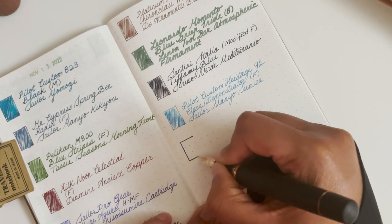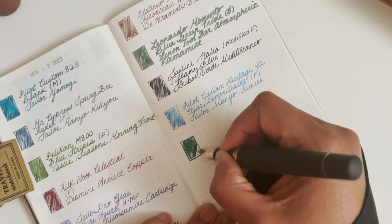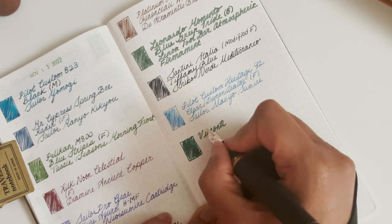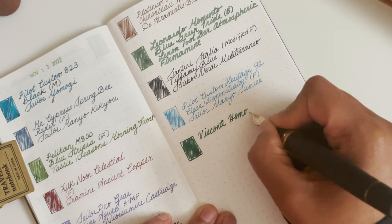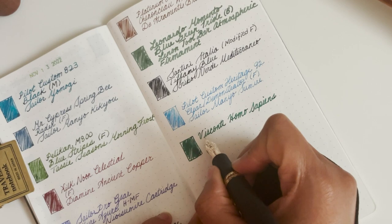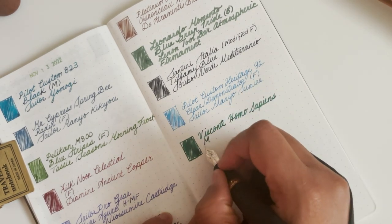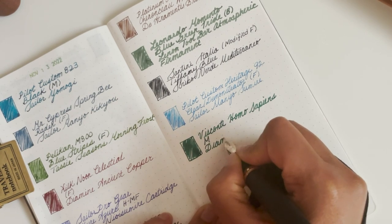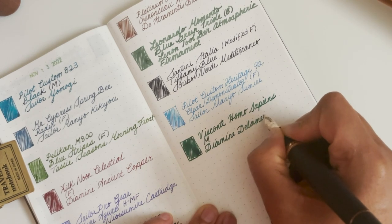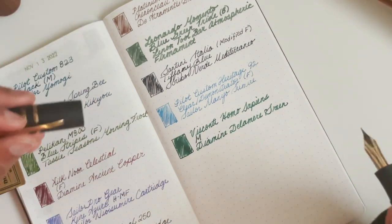Last but not least, is my Visconti, which honestly I haven't used as much as I should be using considering the work I got done to it. It writes really well. Visconti Homo sapiens. And this one is a medium. And the ink I'm using is Diamine Delamere green. That does not look like a G, but it is in this case.